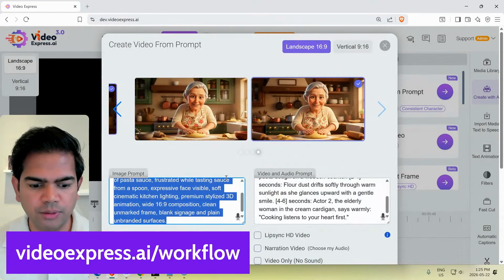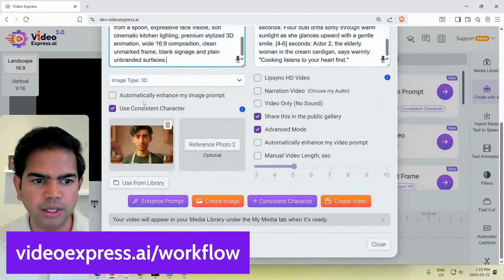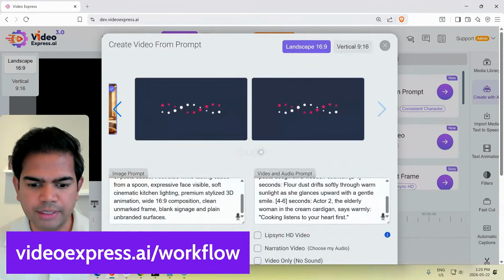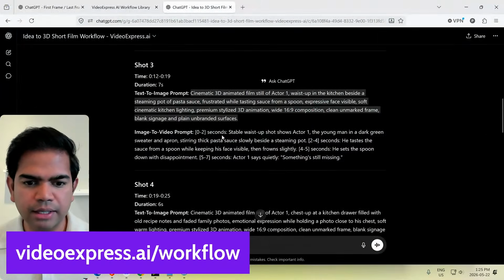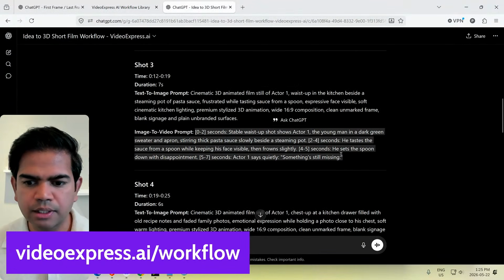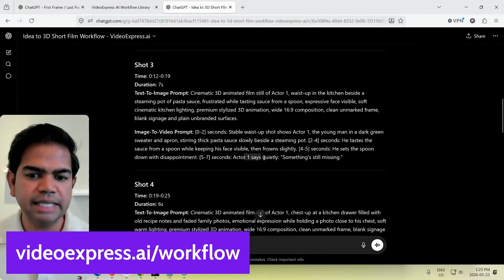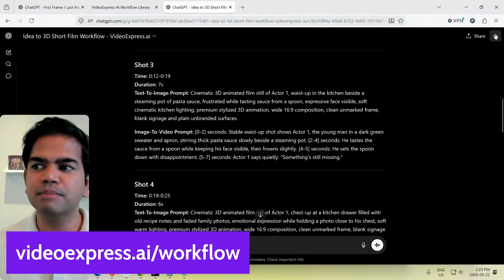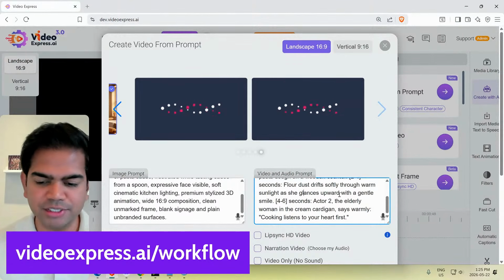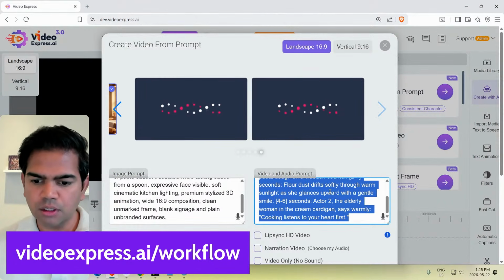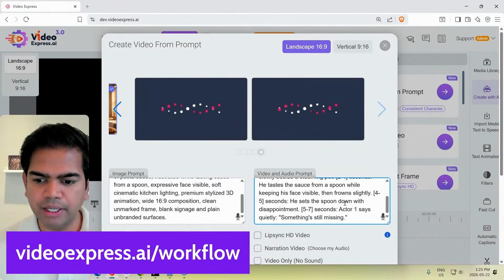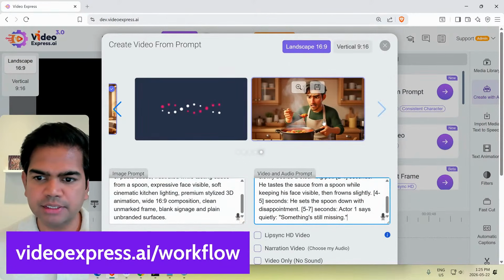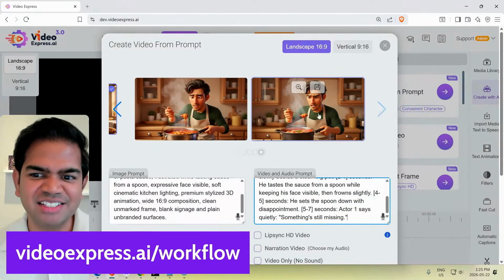It's pretty straightforward. Come here. There you go, I unchecked it automatically. Click create. Boom. And then that image is being generated. Now you just come in here, boom, you select it. And you see it also says actor 1 says quietly something's still missing, because he's trying to create the grandma's recipe, right? So basically come back here and then you paste. And you see this is the frustration, right? It's like something is missing.